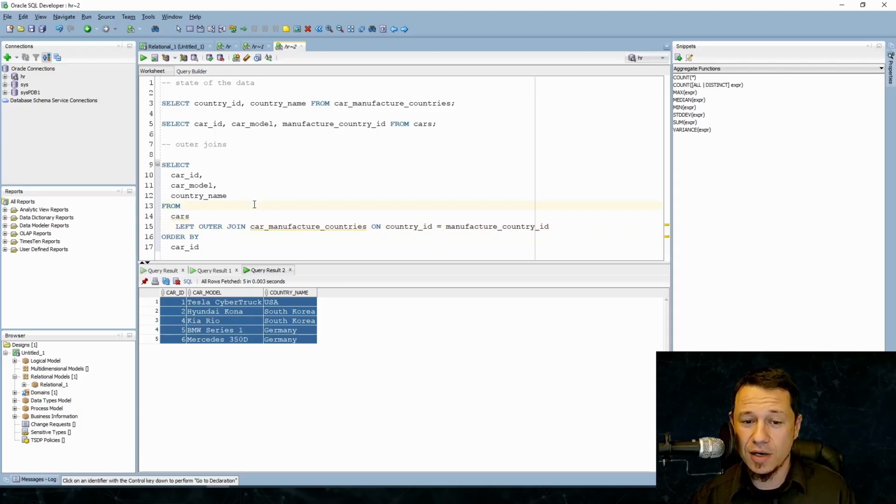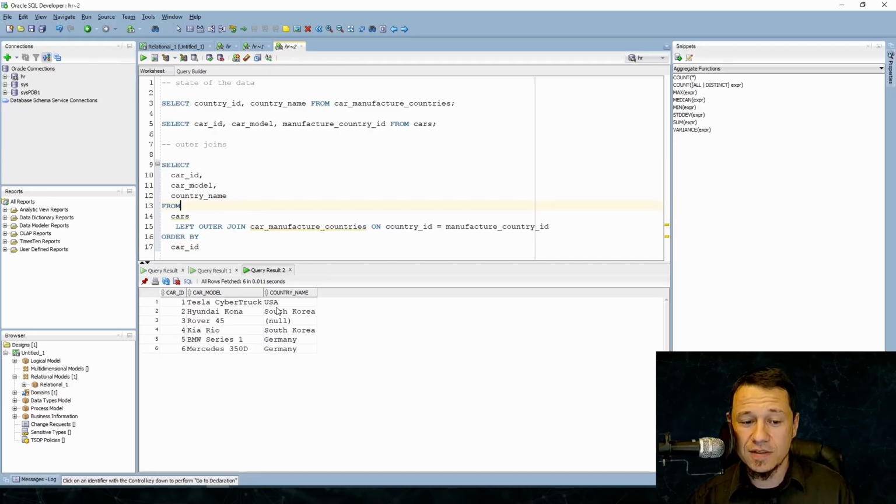So when I execute my outer join query, we can see that we got returned all the rows. However, the country name has not been found, and it's gonna be null. We can also use the right outer join if we want to fetch all of the countries from our car manufacturer countries table.